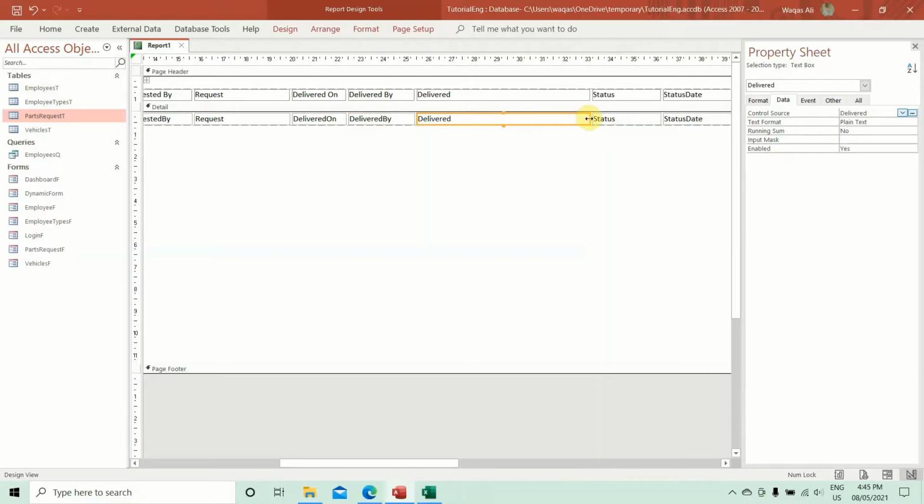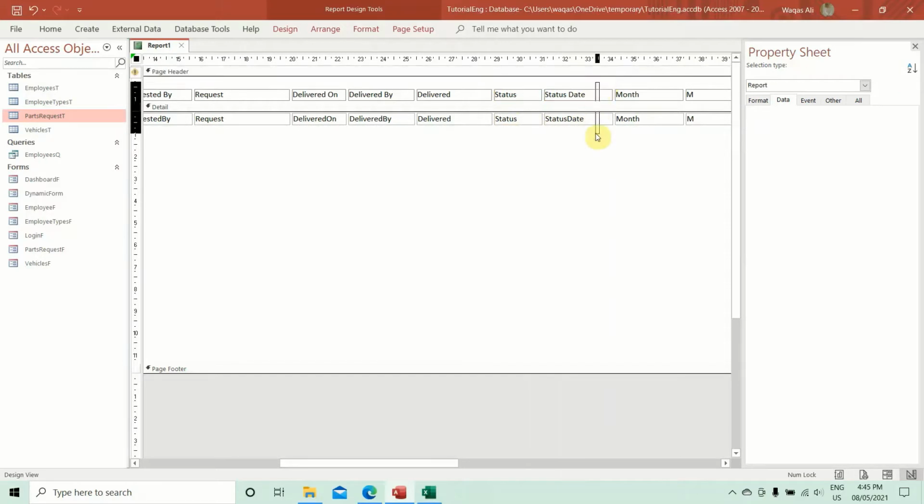Delivered we can also reduce. Status, status also we can reduce the column width. Status date, we can reduce the column width again.